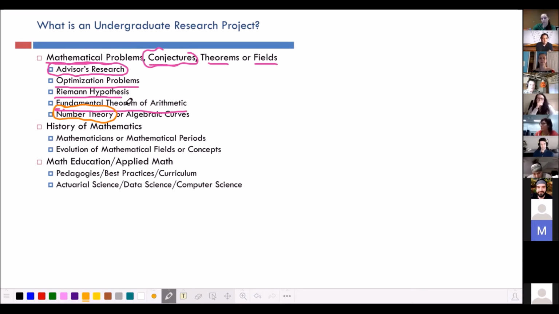Or algebraic curves, that's another thing that I'm interested in. We don't have a class on algebraic geometry, algebraic curves here. Well, maybe you're interested in more of the sort of social science side here, history of mathematics, right? Lifelong passion of mine.